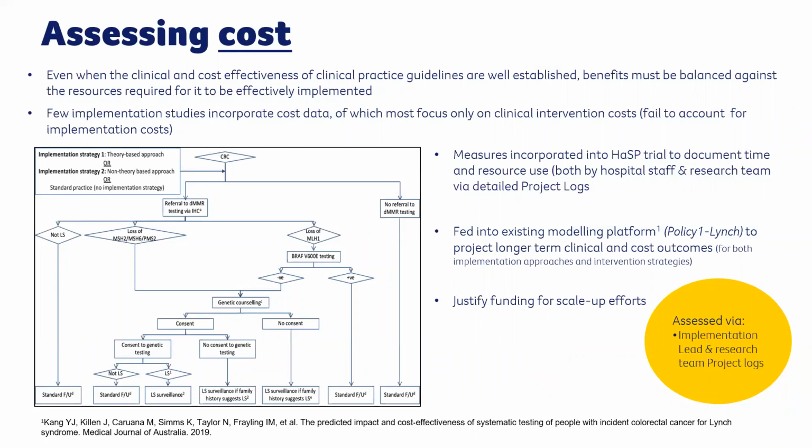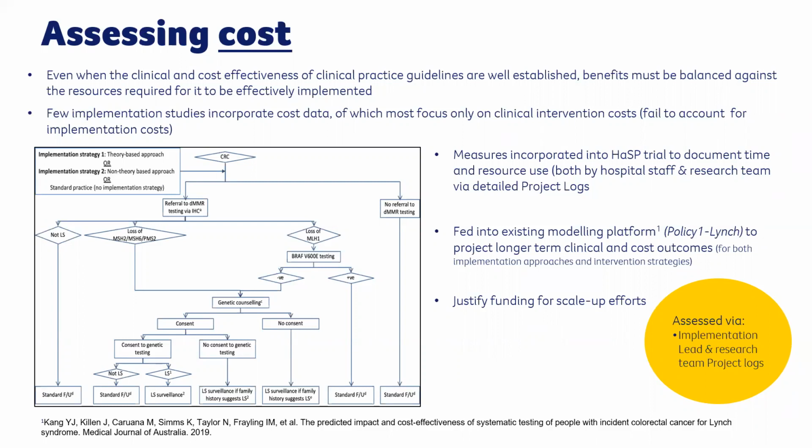Another important aspect to capture is costs. So even when the clinical and cost effectiveness of a clinical practice guideline is well established, those benefits have to be balanced against the resources that you need for effective implementation. However, we know that implementation studies often fail to incorporate cost data, and those that do tend to focus only on clinical intervention costs and fail to take into account implementation costs.